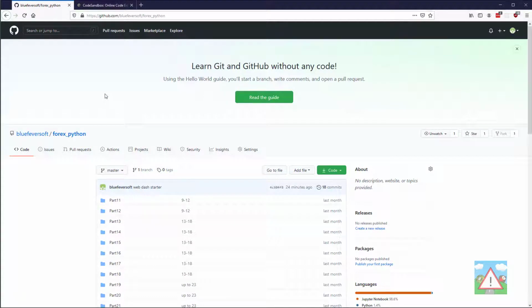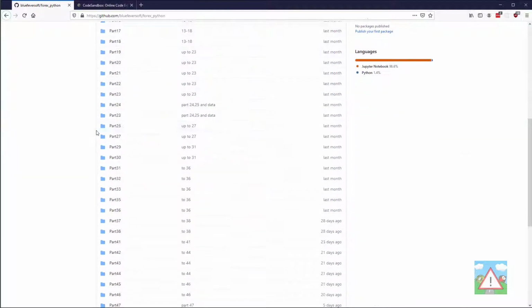So the next part of this course is going to be devoted to making a live web-based dashboard that can show the patterns and indicators that we've been creating in the previous few videos. To make a start with this, I'm on my GitHub repo here. You can find a link below the video, of course.